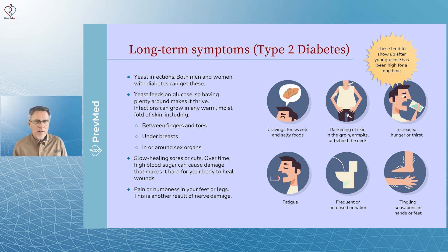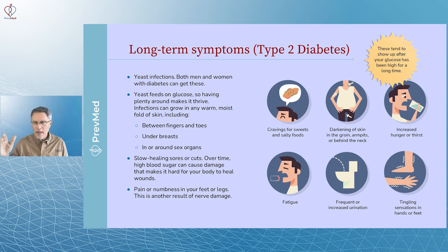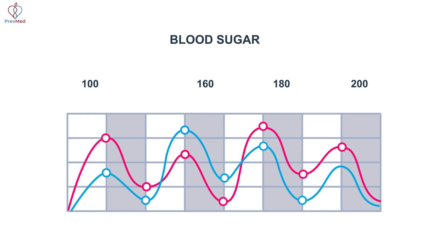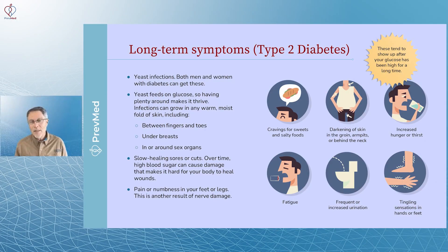Increased hunger often comes from the fact that glucose is not in our cells — it's just hanging around in our blood because we can't get it in. Another very common situation is the carb train: we eat carbs, blood sugar goes up to 150, 160, 180, then we burn those carbs out and start bottoming out. Even if blood sugar only drops to 100, if you're used to cruising along at 160 or 180, that drop makes you hungry. That leads to obesity — possibly the most common symptom other than having no symptoms at all.